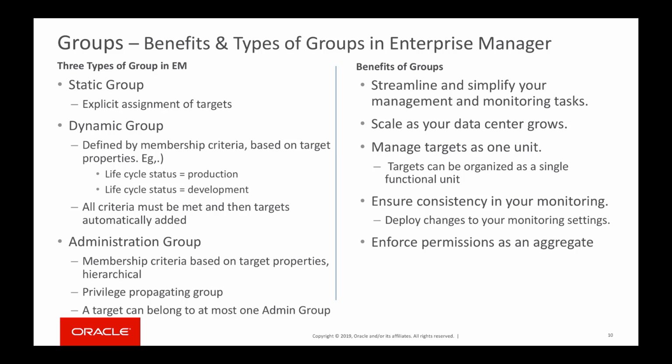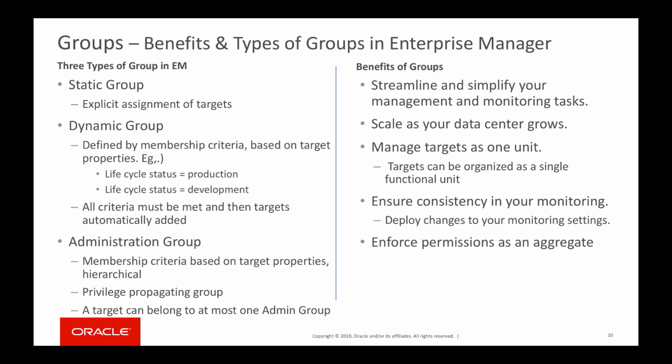Dynamic group. This is a set of targets that is automatically collected by the membership criteria. It can be used when you want to manage a set of targets that have something in common. For example, a group of targets that supports your production environment. That can be in one group. You may have another set of targets that supports your development environment. That can be a group too. In either case, what is in common among the member targets in this example is the lifecycle status. That's either production or development. So this is a membership criteria which you can define in dynamic group.